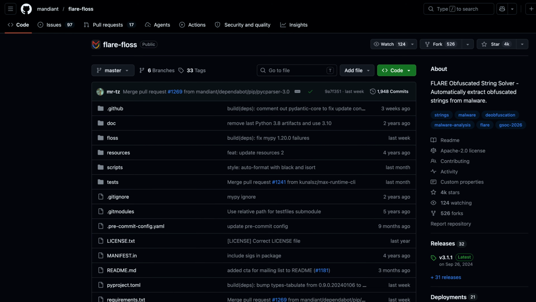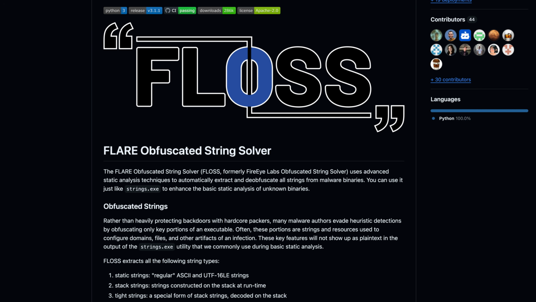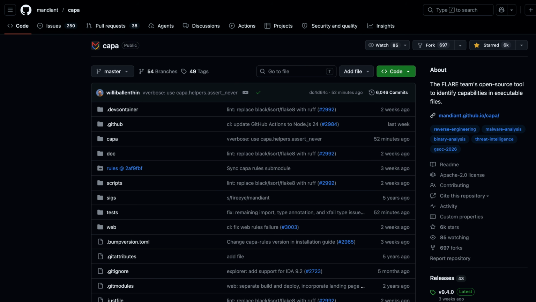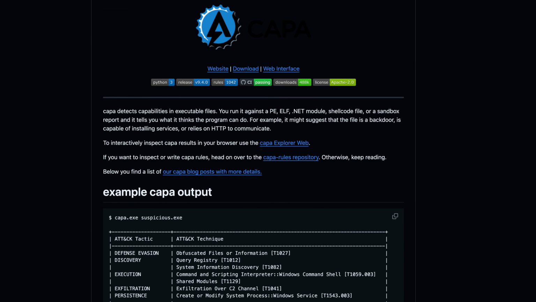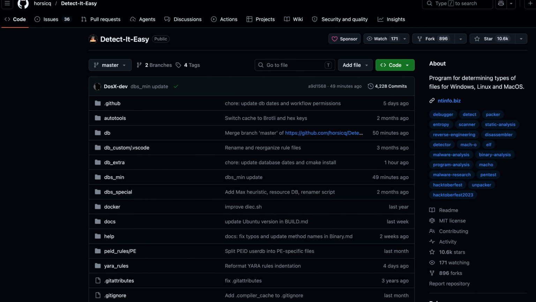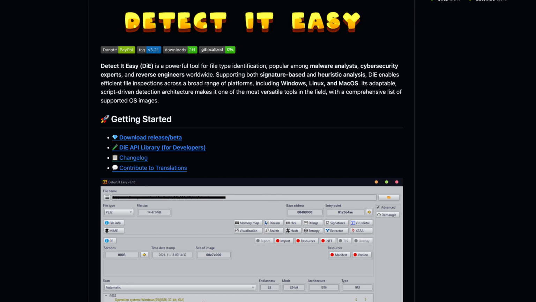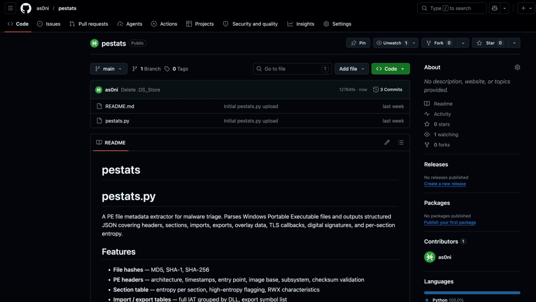And there are 4 tools I'll be using today to gather information about this suspect file, and then we'll hand it over to an AI model. I'll be using Claude today and have it look across all 4 files to generate prioritized theories to investigate. The first tool we'll be using is FLOSS, which extracts plain text and obfuscated strings. The second is capa, which highlights behaviors and capabilities. The third is Detect It Easy, which identifies packers and compilers. And finally, I'll use a script called PE stats, which I vibe coded with Claude.